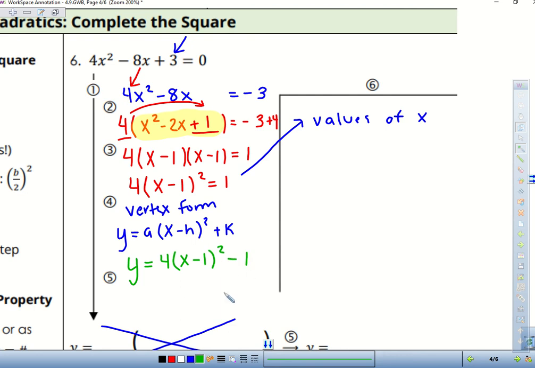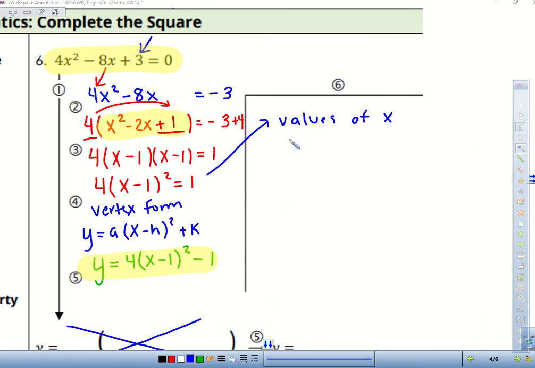So now do you see how we have full vertex form here? So this equation and this equation are equivalent. If you were to graph these on Desmos, they would graph identically. One's in vertex form, one's in standard form. Alright? So, now we can also use this form to obtain values of x. So I'm going to write it down over here. Now your goal is to get the parentheses by itself. So what can I do to get rid of that 4?